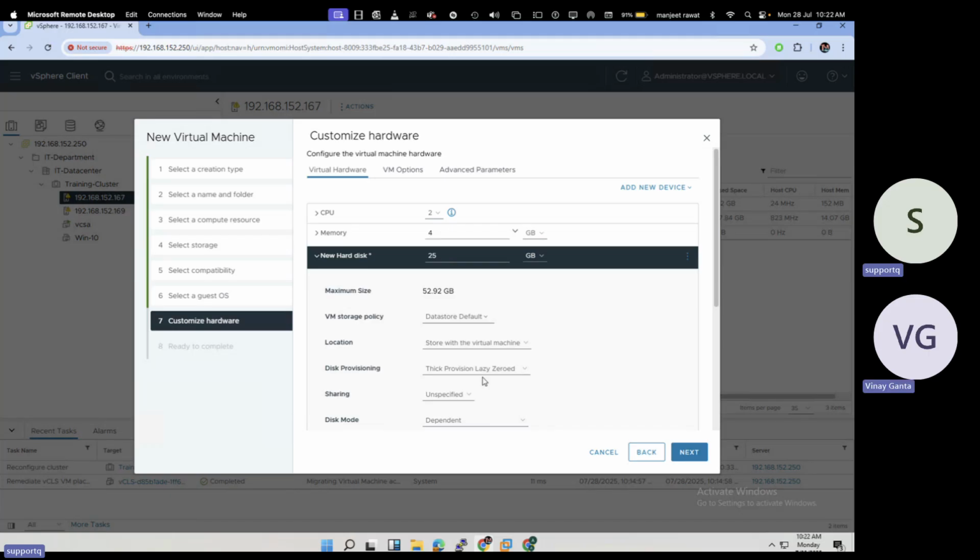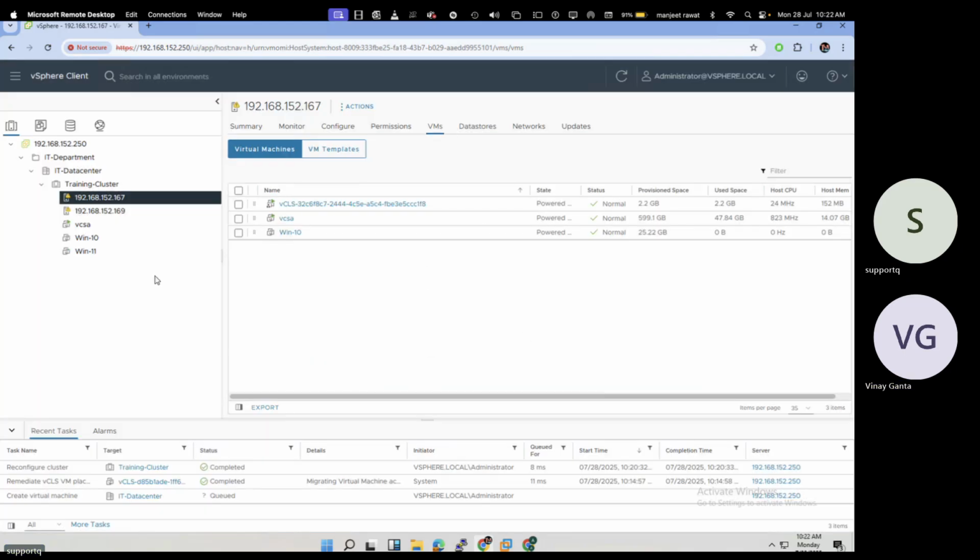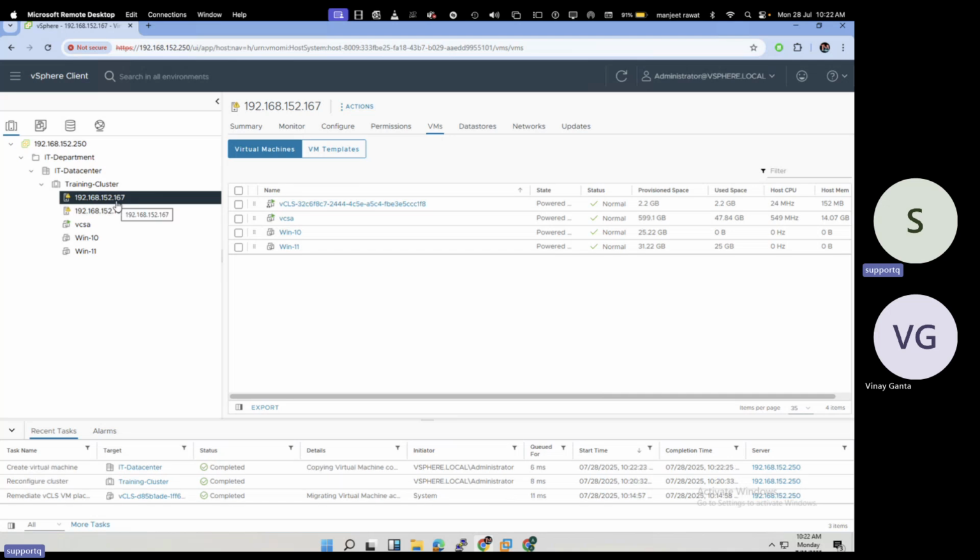It may be storage workload, it may be RAM workload. So that is why I'm not going to use thin provision, because in case of thin provision, you know very well about it, it will consume the space as per the usage. So proceed with thick. One more virtual machine.